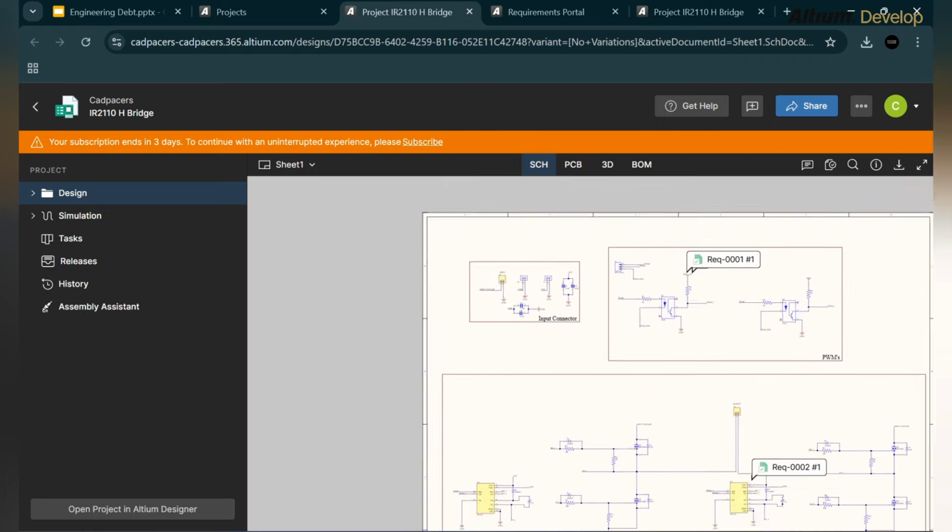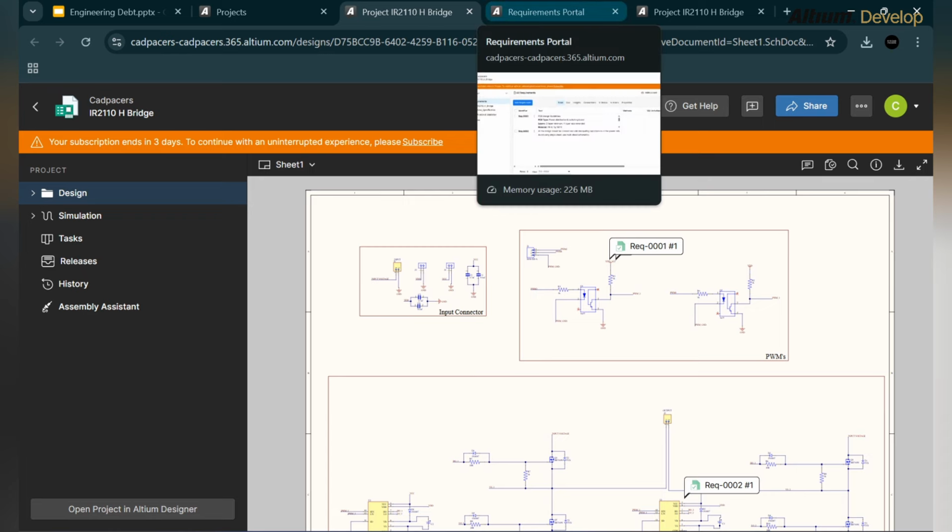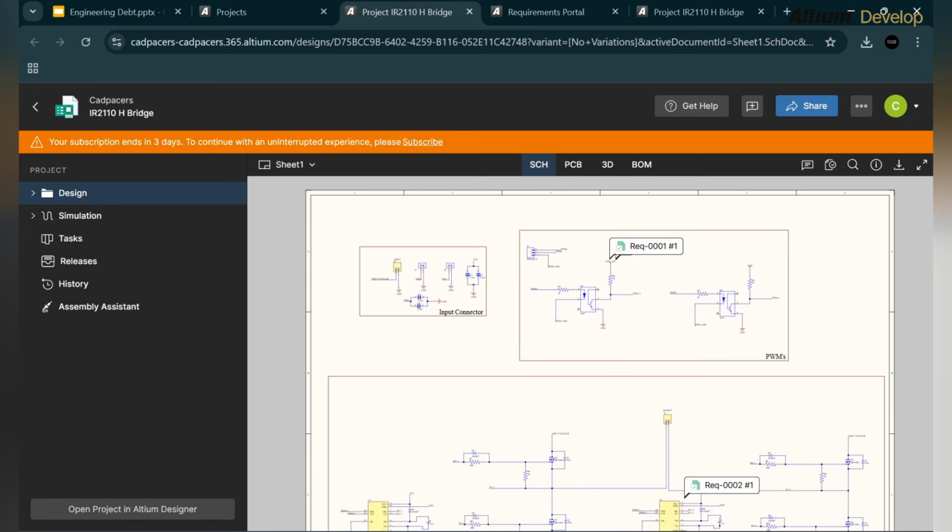So let's finish our video here. Today we saw how we can use a shared context to eliminate engineering debt. We can do this in our BOM, or it can be done for the PCB or the 3D model.